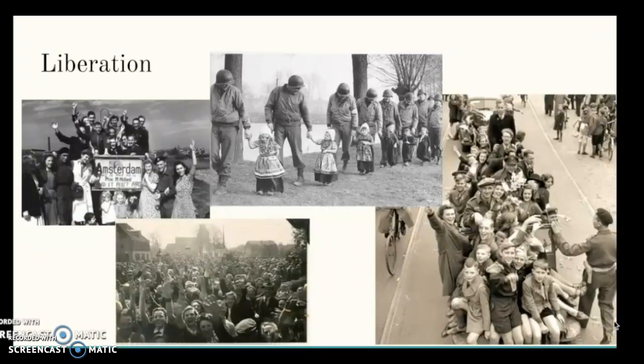The liberation of the Netherlands occurred relatively slowly. The Canadian Army was given the responsibility of liberating the northwest coast of France, Belgium, and the Netherlands. In November 1944, with the Canadian Army advancing, the Nazis redoubled their efforts to deport as many Jews as possible. Numerous raids in Rotterdam led to the deportation of 50,000 Jews to the east. On April 12, 1945, the Canadian Army liberated Westerbork, which still held about 900 Jews. The Netherlands was officially liberated on May 5, 1945.